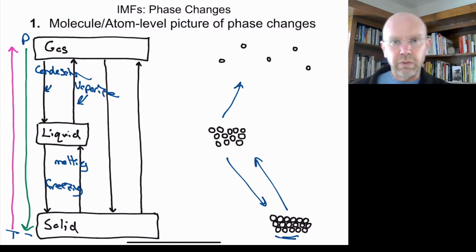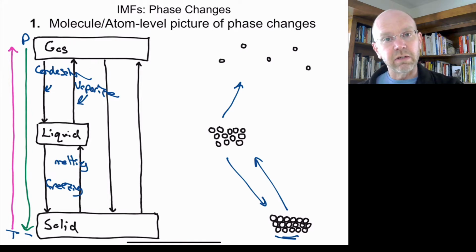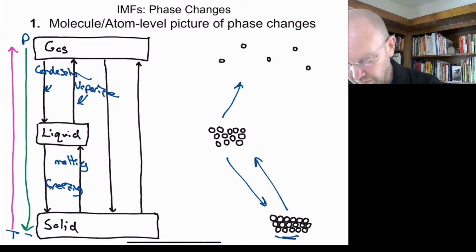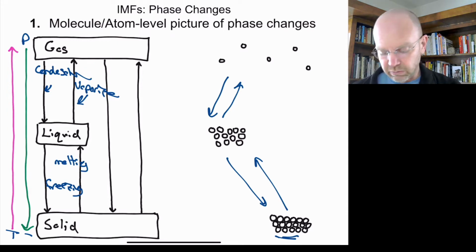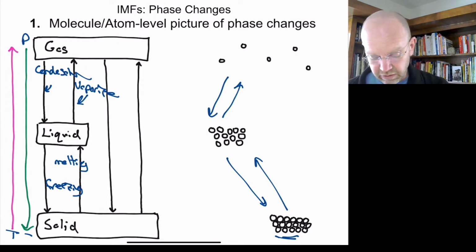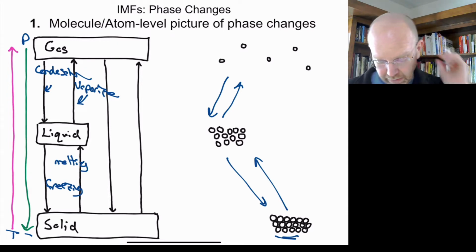And when you want to condense something, like think about the condensation on a glass of water on a summer day, you're taking energy out of the water molecules that are in the air. And as the water molecules slow down and they encounter one another, those intermolecular forces are now strong enough to hold them in the liquid, right? So we have these reciprocal processes of vaporization and condensation, okay?